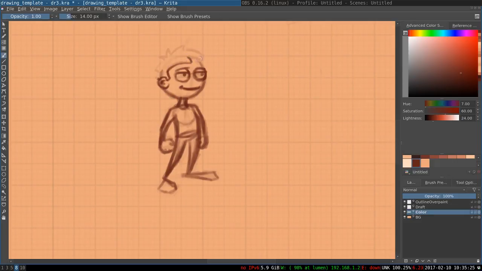One line, the other one is pointing outwards like so, maybe a bit lower.